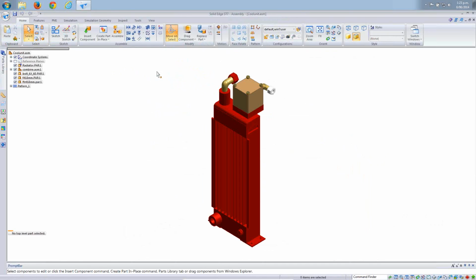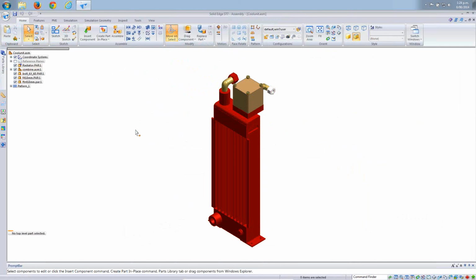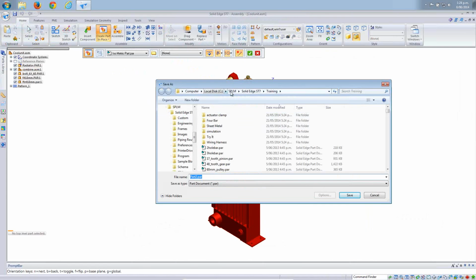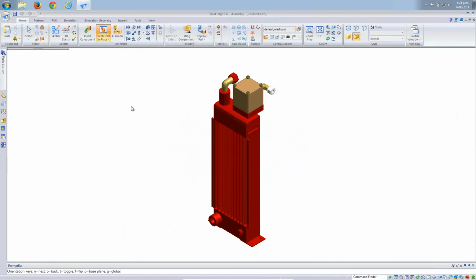So what I want to do here is generate a new component that runs from this connector up here down to the port at the bottom, and it's a hose perhaps rather than an actual piece of bent tubing. We'll create a new part. I'll locate it on the end of the port. Not too worried about materials here. We can give it a name. I'll just replace the one that's already in that folder.